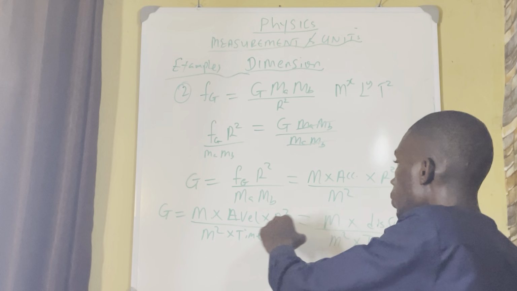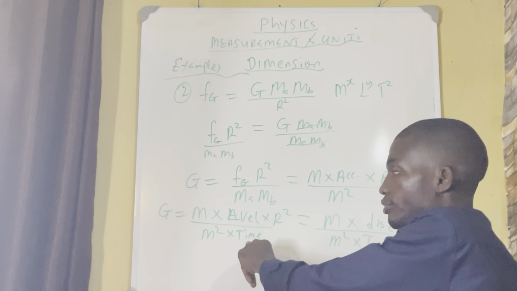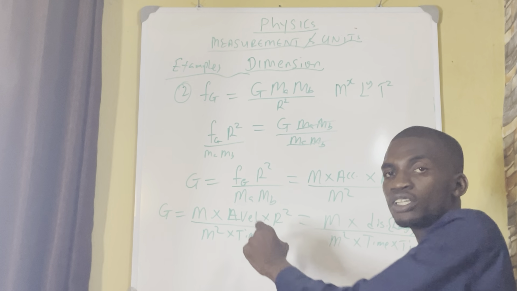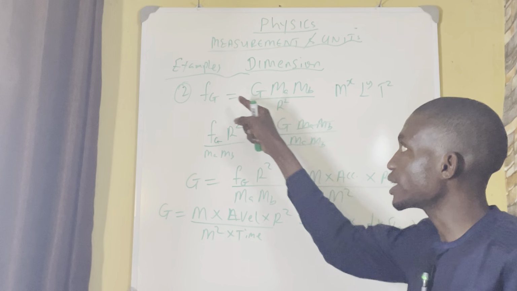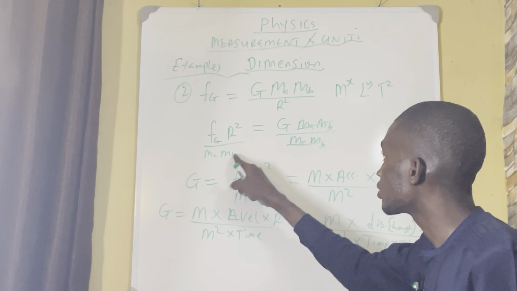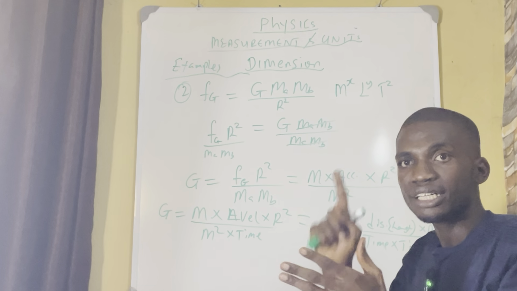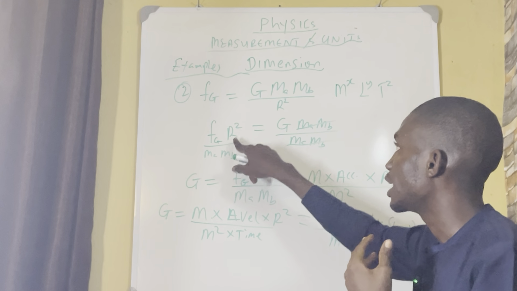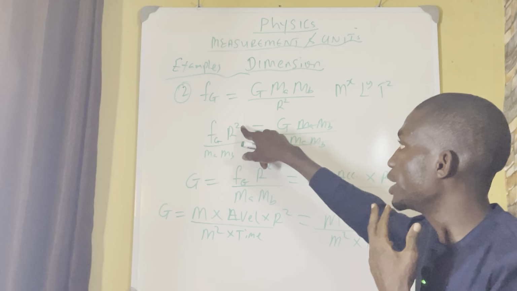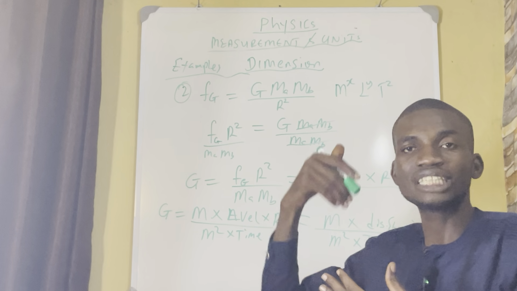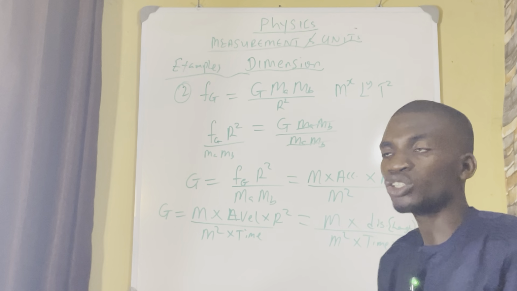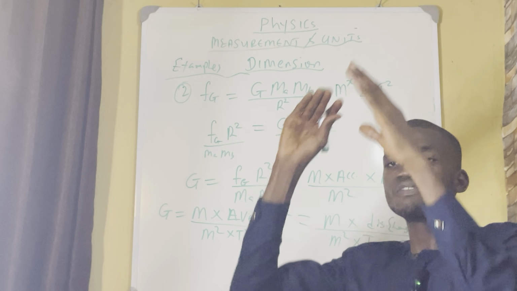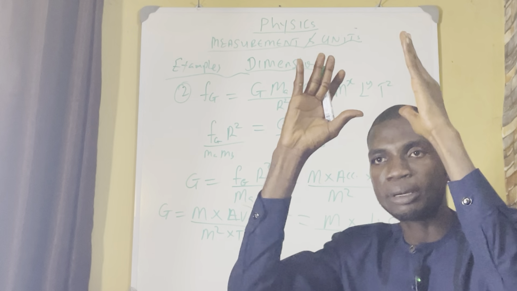We now got acceleration is equals to velocity over time. Do you understand? You now bring this one down. You break acceleration down again because acceleration is still there. Remember, in dimension, you want to express everything, all these things here. You want to change them until they are length, mass, and time. Do you understand? That is dimension. Here we are getting mass and the what? Radius, which is length. Remaining this one, force. So force is not a fundamental quantity. You change it until the whole formula is length, mass, and time. Dimension is all about changing the formula until everything is length, mass, and time.